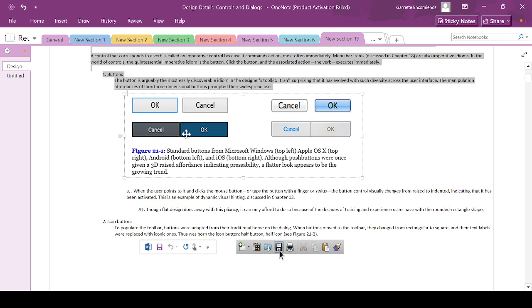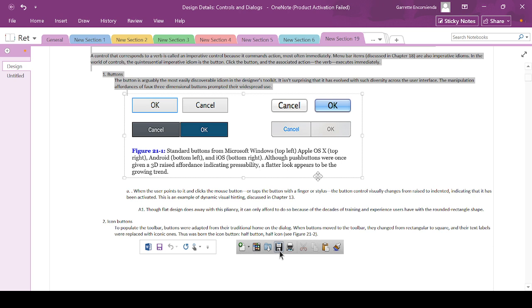These are flat, while this is released, or it actually changed from depressed to pressed, or there's a highlighted state. Later we will discuss how it changed throughout the years. The manipulation affordance of faux three-dimensional buttons prompted their widespread use.